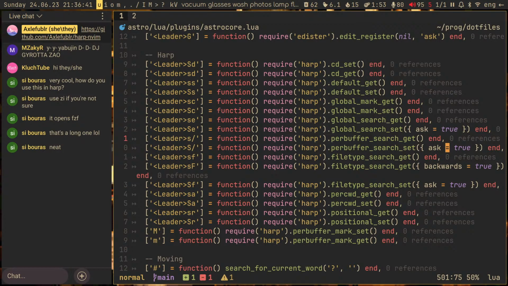So basically, $% works a bit weirdly. It moves you to the next closing brace, and if you are on a closing brace, or basically if it is the next brace, it moves you to the opening one. It's pretty weird, and I still haven't fully gotten used to it, but when you actually use it, it makes a bit more sense with this strange behavior.